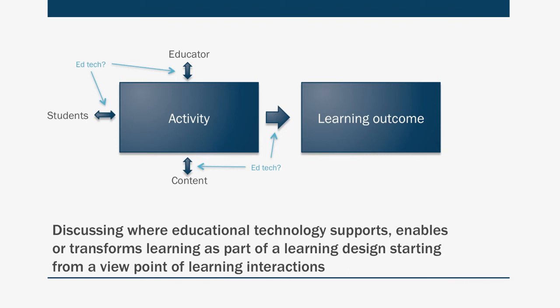So thinking about the use of educational technology, you can think about how it fosters different forms of learner, educator, and content interactions. And through discussing these with an educator you're working with to create a learning experience using educational technologies, you can then have that discussion about where they want to prioritize the activity, what type of experience they want to prioritize through that activity. So having a very, very basic understanding of learning design, thinking about the role that educational technology can play as part of that design, will help you work with educators and discuss what they're trying to achieve with their students.